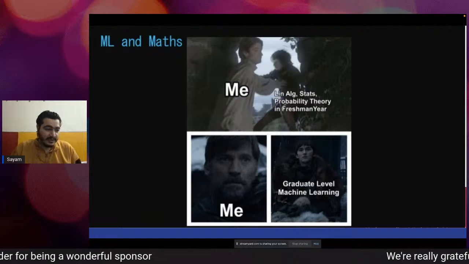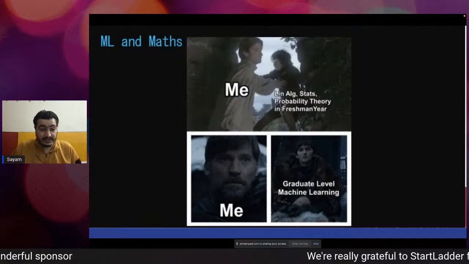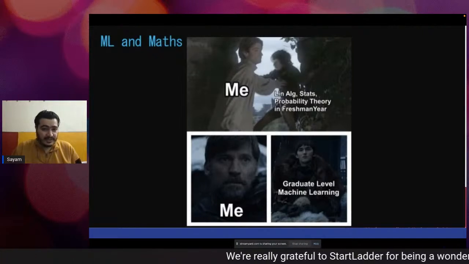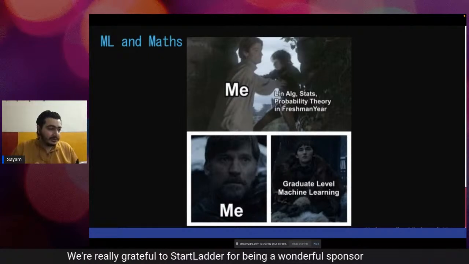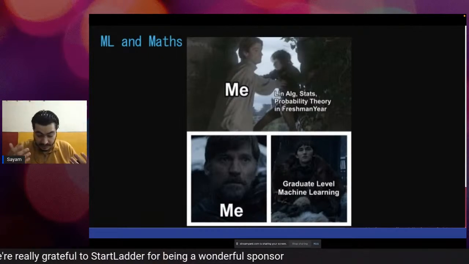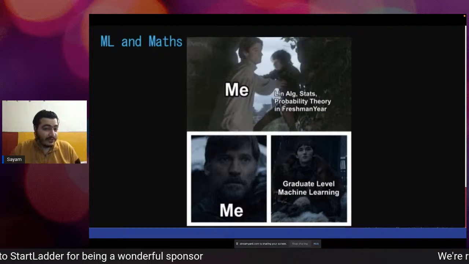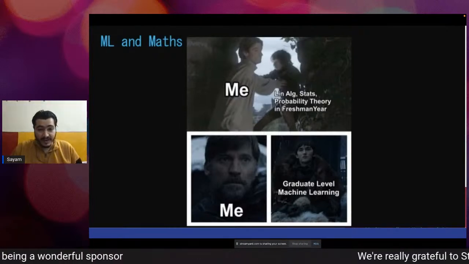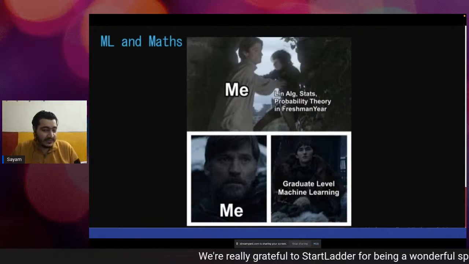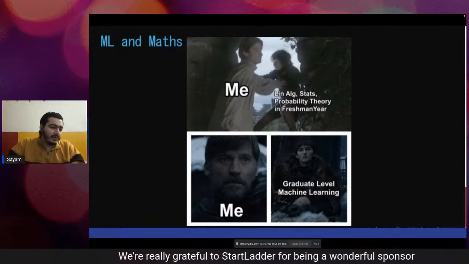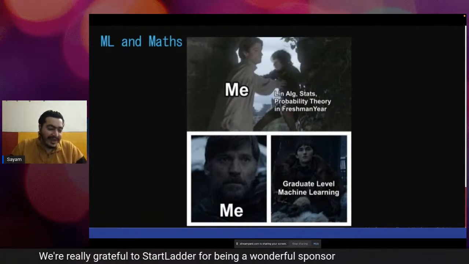And there is one algorithm in machine learning called naive Bayes, and that makes very good use of probability theory out there. So in order to get a really good intuition and feel of what ML algorithms are doing, you need to have a good basic understanding of what tools may be required to build that algorithm.